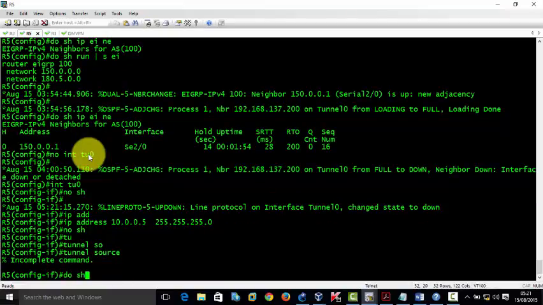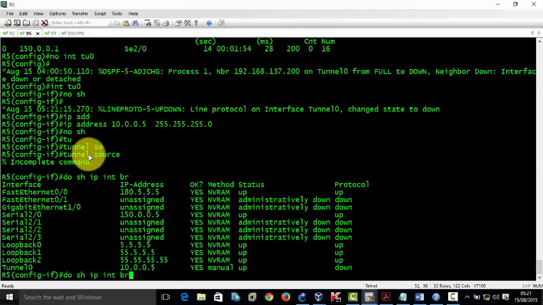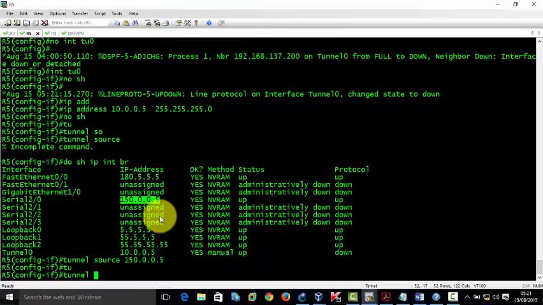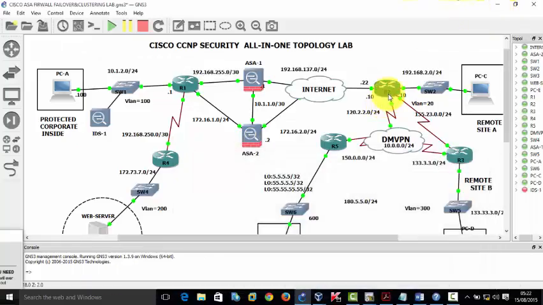Do show ip interface brief. The tunnel source will be this one; it will source from this one. For the hub we didn't need a tunnel destination, we needed only the tunnel mode, GRE multipoint.